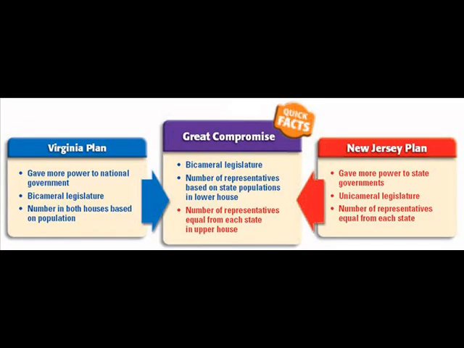Sherman's plan became known as the Great Compromise, because without it, the Constitutional Convention would have been over, and maybe even the entire United States. In the Great Compromise, the small states get what they wanted. The large states would never be able to just override them and ignore them, because before something could become a law, it would have to pass through the Senate.